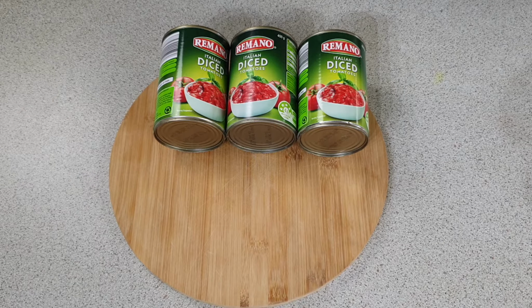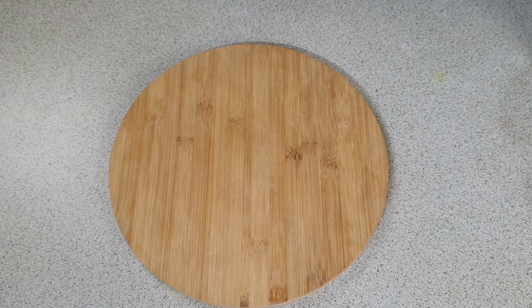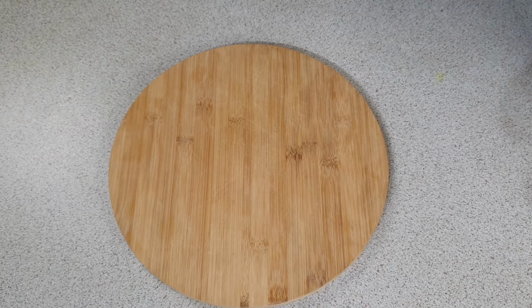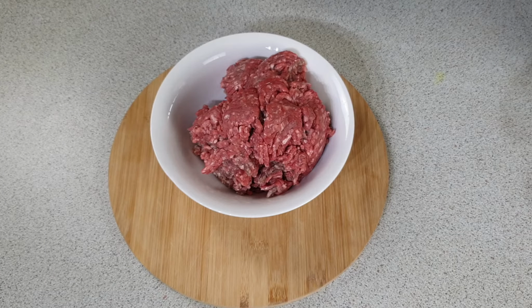For this recipe, you're going to need 3 cans of 400-gram diced tomatoes. I usually blend one of these cans just so I can get a nice puree. If you don't have that, you can also use the passata sauce, which is really nice. And if you really don't have any of those, you can use tomato paste. And for the star ingredient of our dish, I'm using a nice quality beef mince. You can also use lamb or pork or mix it up.